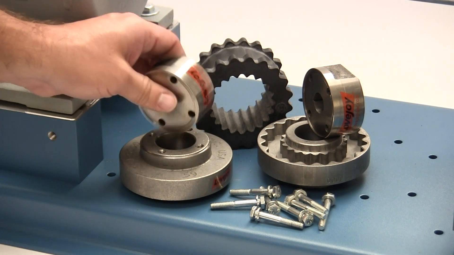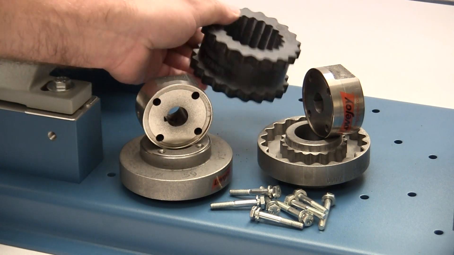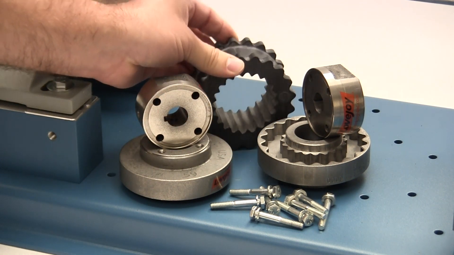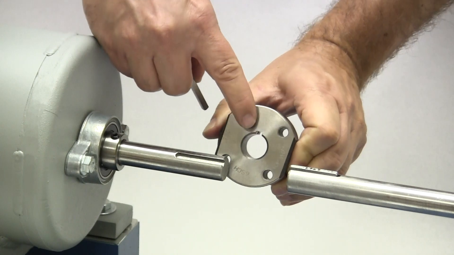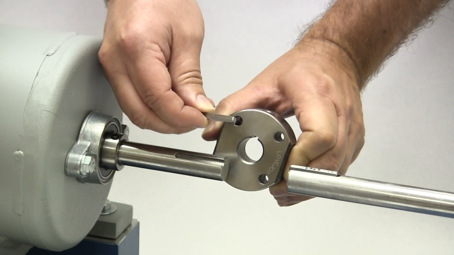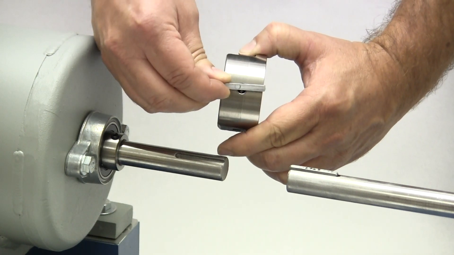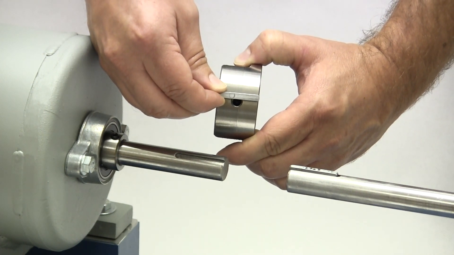Always inspect the components to ensure you've received the proper parts and coupling necessary to accommodate your application requirements. If the shaft and the hub both have keyways, make sure you have the appropriate key ready to use when performing this installation. Ideally, the key should be the same length or slightly longer than the hub to transmit the maximum allowable torque.